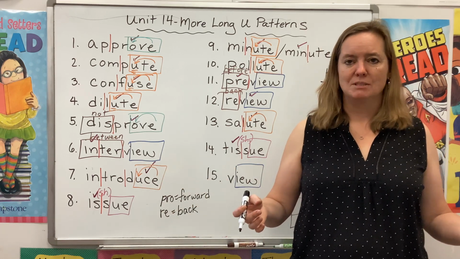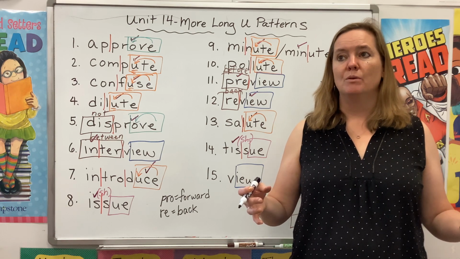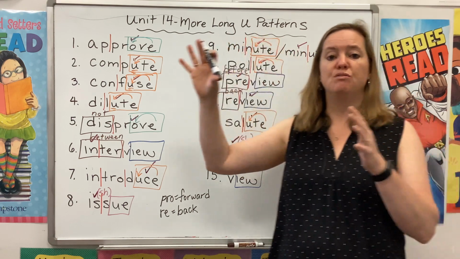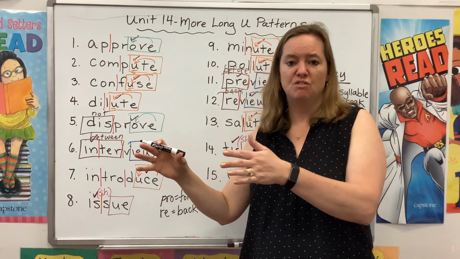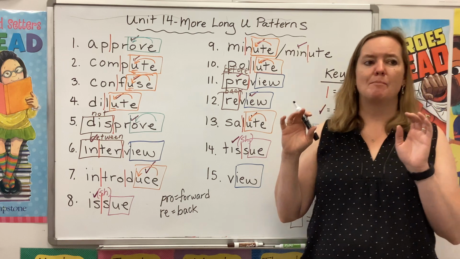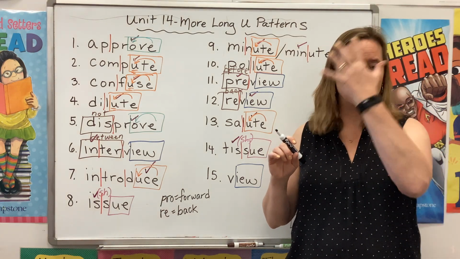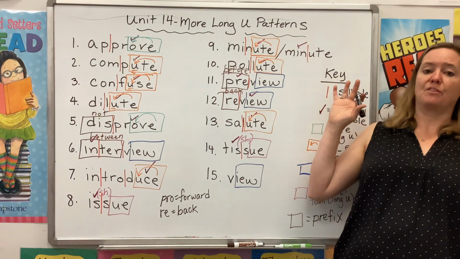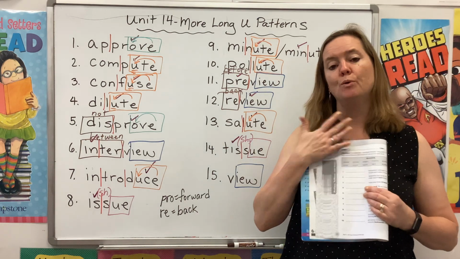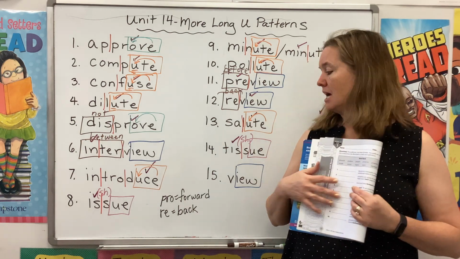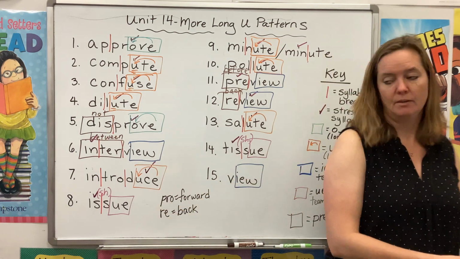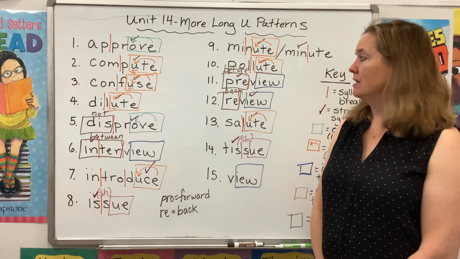There are lots of examples like that. Think about propel, like a propeller on a helicopter. It moves you forward. So if you are propelled, you're moved forward. If you are repelled, you're moved backwards, right? Think about like insect repellent, right? You spray yourself and suddenly the bugs move back. They're like, oh, I'm not going near her. So when you get to page 92, you're going to see more examples of words that start with pro and re, okay?